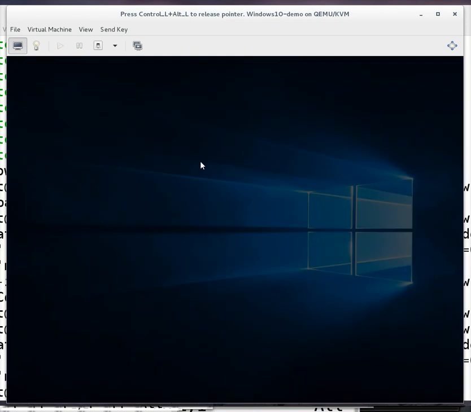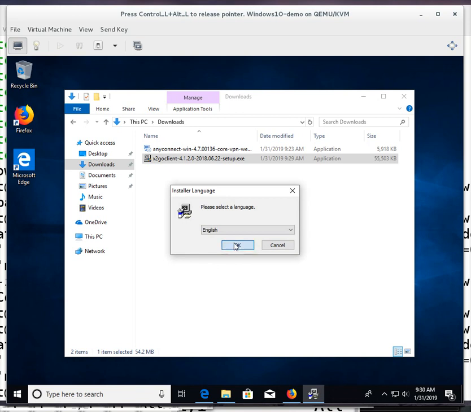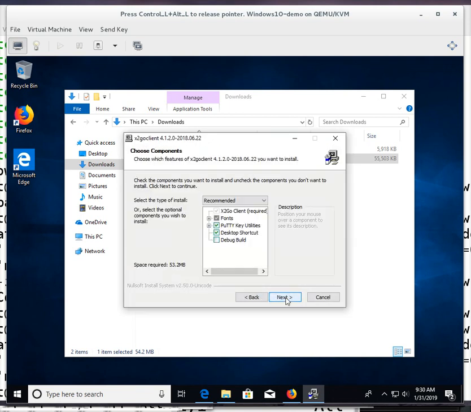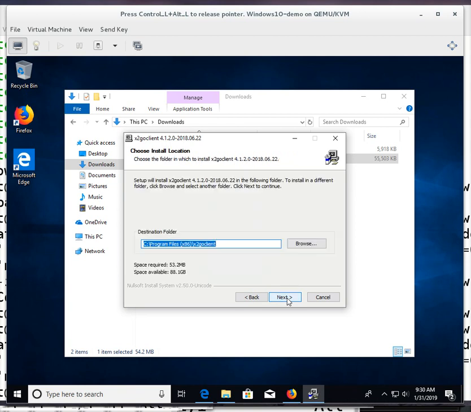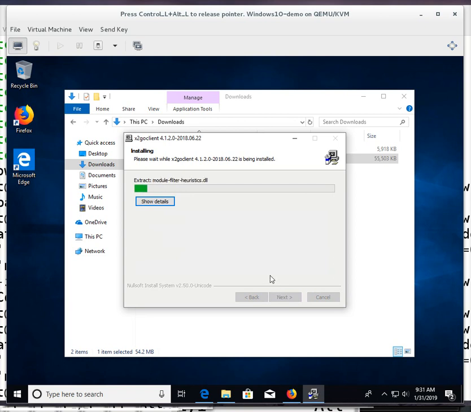I'll double click that. Do I really want to install this software? Yep. And I'm going to use English, the default. I'm going to agree to the terms of the license. And then these are the default options you get with the x2go software out of the box. This is the start menu item. Notice it says x86, meaning this is a 32-bit program. And the text that will be put in your start menu will be right here, and that looks fine to me. And now it's going to go ahead and install. And this doesn't take too long to install.